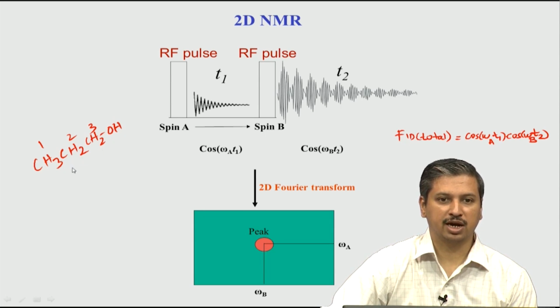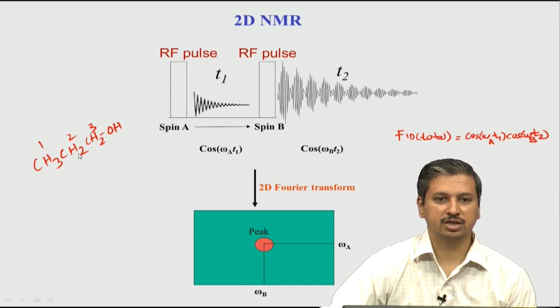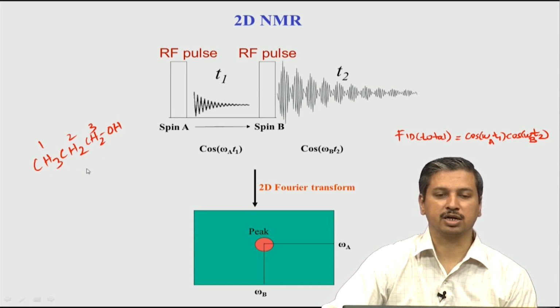When I am considering this pair as an active pair, I have to now see that this other pair is draining away the magnetization. Similarly, if I consider these two as an active pair, the magnetization is getting drawn away by this. So, basically this magnetization now is getting divided. So, its efficiency of transfer to this or this is reduced. But if you consider these two hydrogens 1 and 3, they are only coupled to 2. So, for them you can have a very good efficiency because they are unidirectional. Unidirectional means they are only going to this side, there is no other spin which is taking away the magnetization.